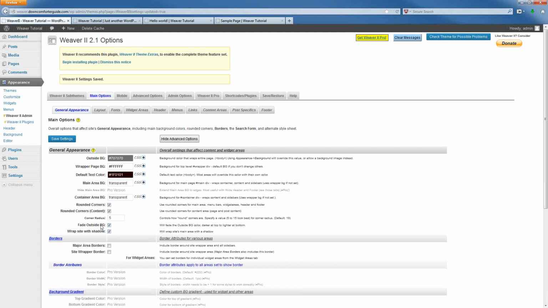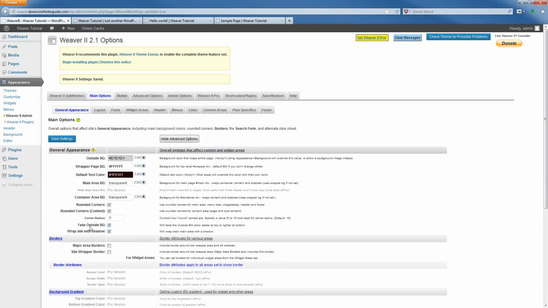One of these, fading the outside background, is actually creating a gradient color for you based on this outside background color. Now, I had changed this before, so I can actually set this a little bit lower. This isn't exactly what the default value was, but this puts it a little bit closer to the default value.